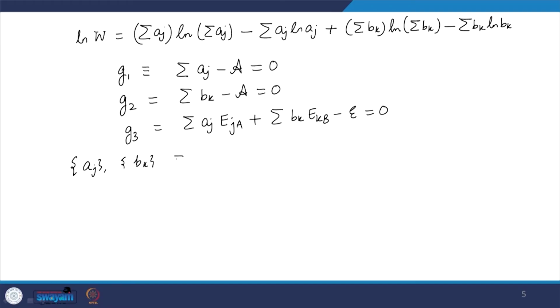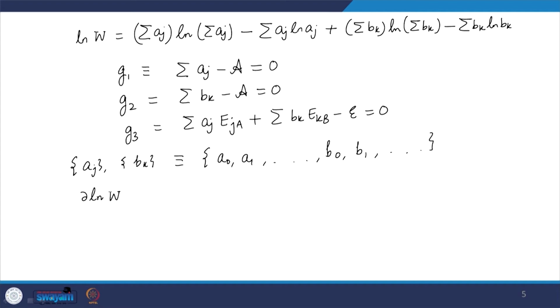So, if it is not very clear, you can think of this as equivalent of variables a naught, a 1 and so on, and b naught, b 1 and so on. Mathematically speaking, a naught, a 1 and b naught, b 1 are still the variables of the same equation. Although they refer to different systems in the particular example, but mathematically speaking, there is no difference between the a variables and the b variables. So, therefore, the corresponding Lagrange multipliers for the constraints are going to be the same.